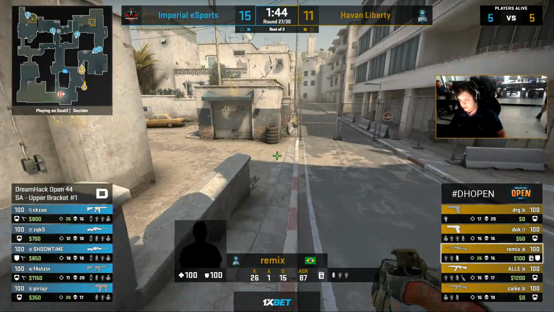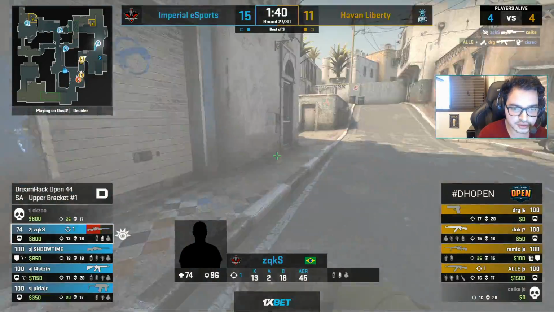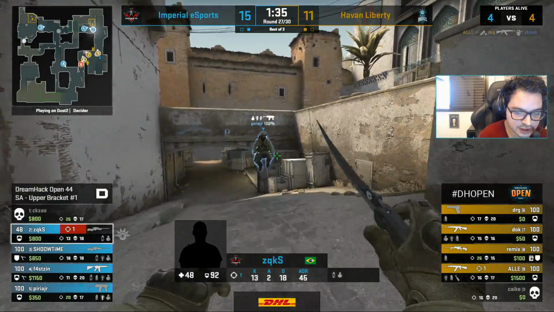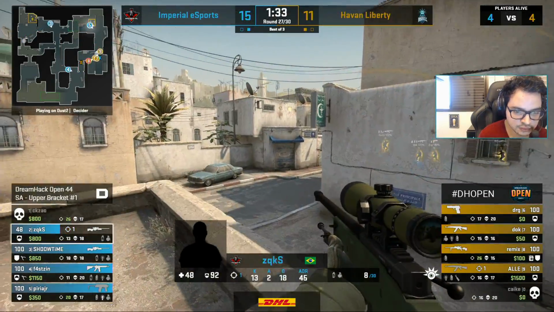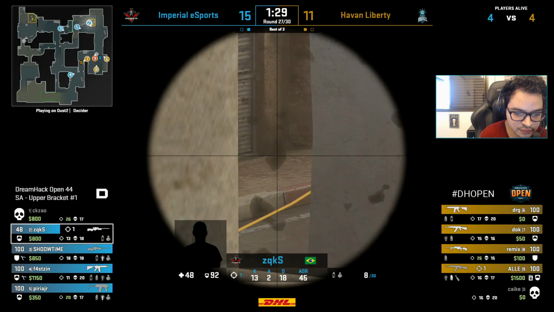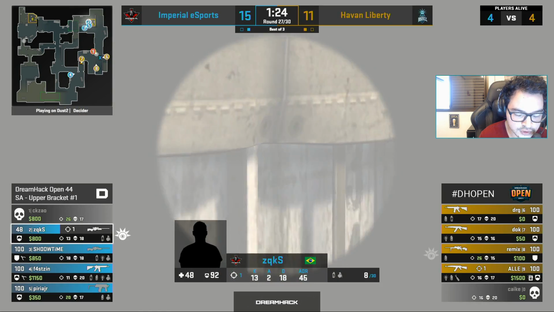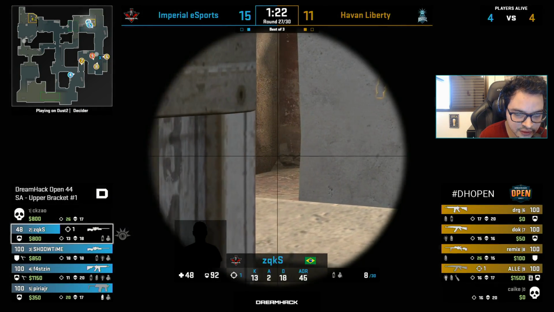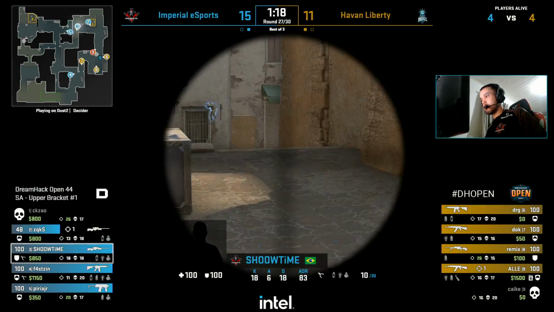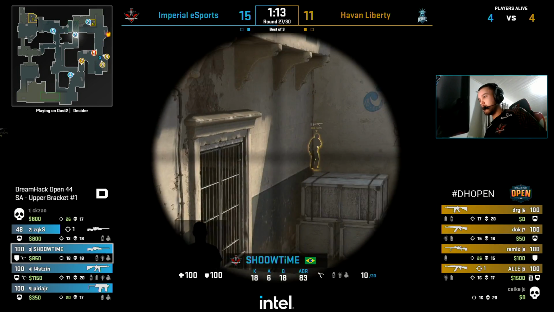And Havan Liberty have 2 AKs, 2 Deagles, and a scout to try and close this out. ZQK lands the initial kill. He has to fall back, but one of his teammates is pushing up short while this happens. ZQK having to go back to the bomb site. Fasten's got them locked in here. They're trapped. Havan Liberty have to play for long. Either that or they have to win this battle long when they drop back into top mid. I do not envy their position right now.